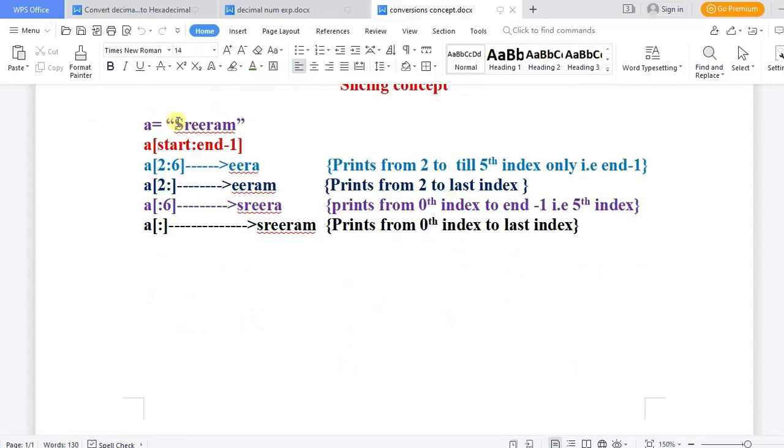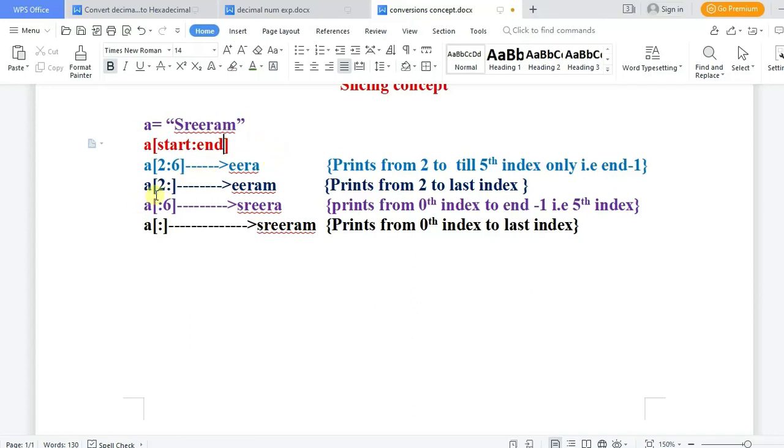Let's take a string, let the variable be a, and the value stored is Sriram. So here, what you want to keep in mind is start to end minus 1. If you do it like this, it will take up to end minus 1. If it is a[2:6], start is from the second index to the sixth index, which means it will print till the fifth index only. So from the second index it is e r a.